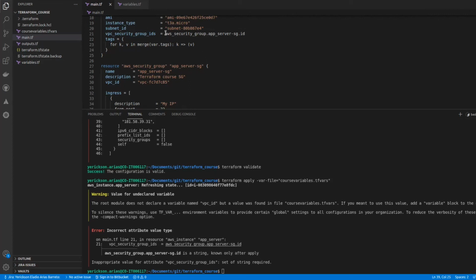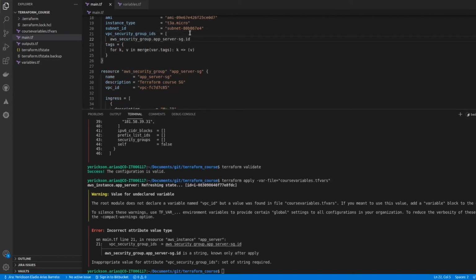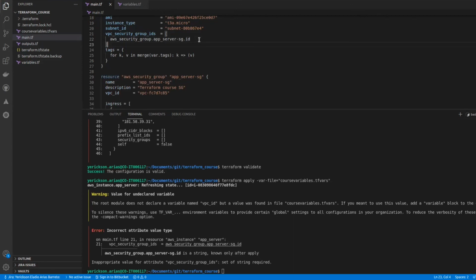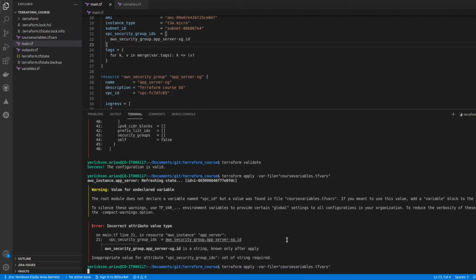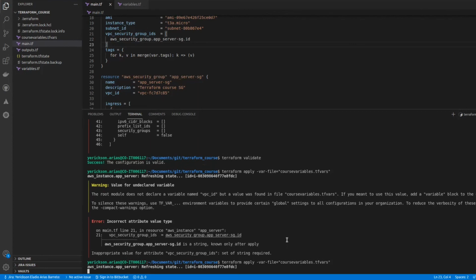We need to define this attribute like a list. For that, we need to add this symbol and now close it. Let's run Terraform validate again, or apply. Let's apply to see what happens.